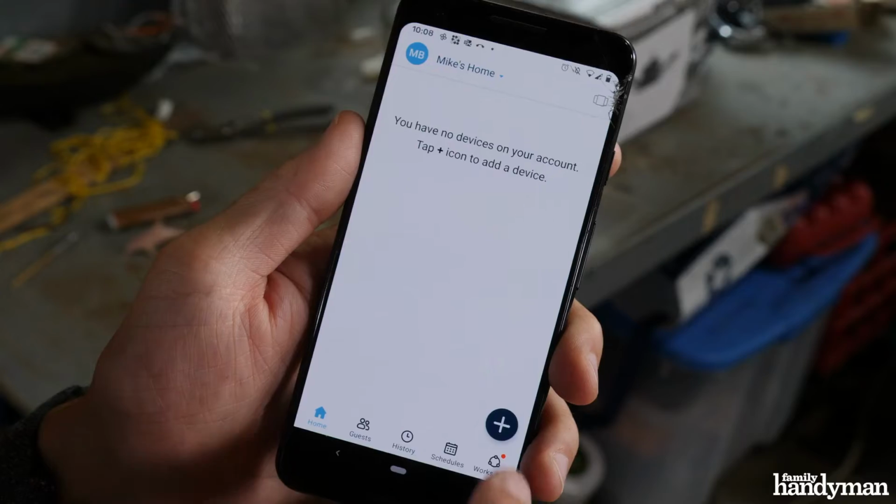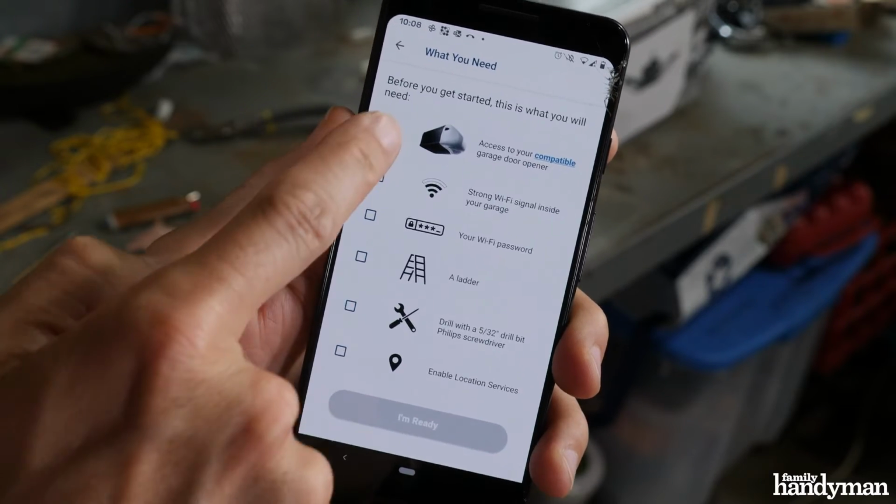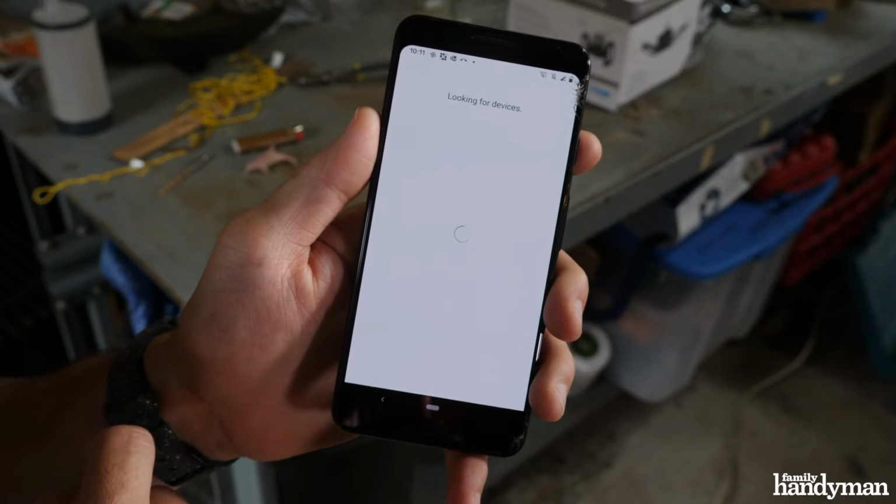Now I've installed the app and created an account. Now I need to add the MyQ Garage Hub to the app. Check all the options to tell the app that you meet all of the requirements. Plug in the hub, then you'll see a blinking blue light. And we see the blinking light.